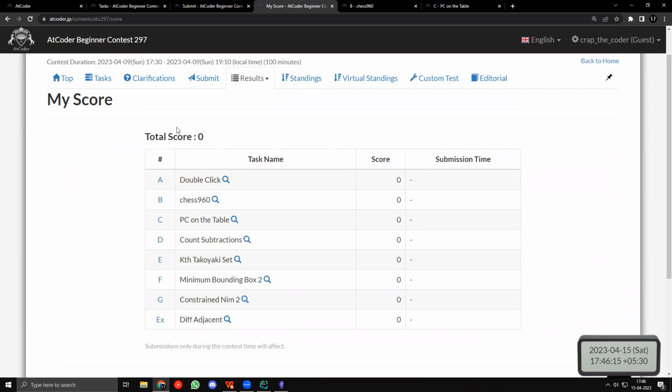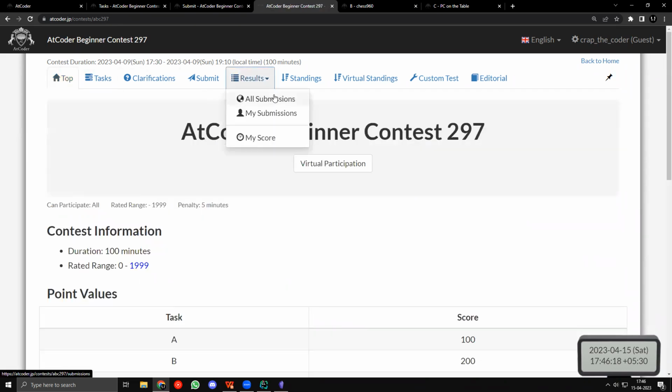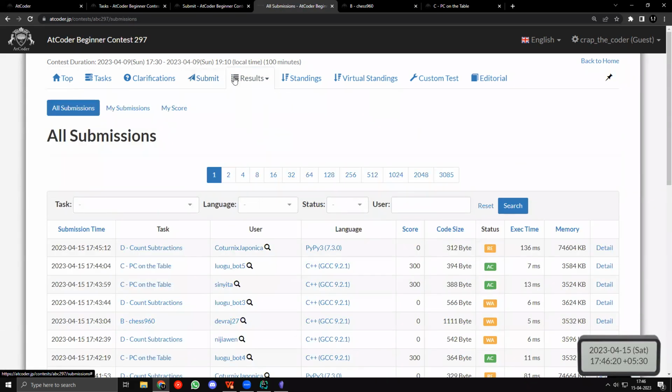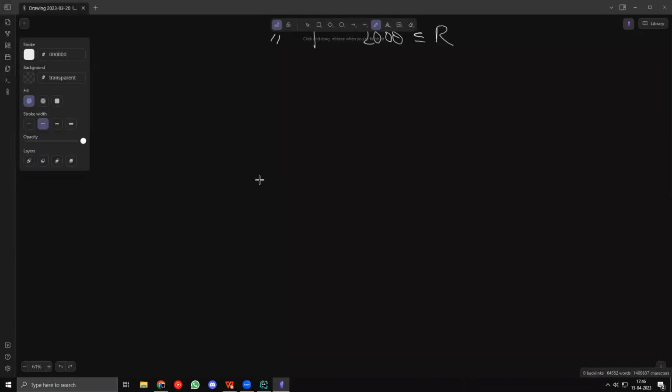So status RE means runtime error, Tushar. RE means runtime error, which basically means that your code ran, but during the code running, you actually did something illegal. For example, let's say you have an array.